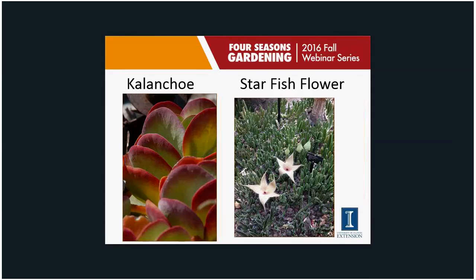Then I have Kalanchoe, and I'll talk more about succulents later, but I have this starfish plant. Again, this is another one we grew at the plant biology greenhouse, and it was fascinating to see these flower because to us they're great big starfish and they're very impressive looking, but they have adapted very well to their surroundings. So you may look at this and say, oh, it's a pretty starfish.